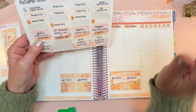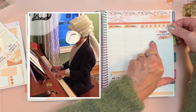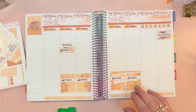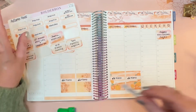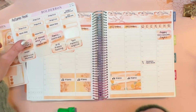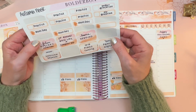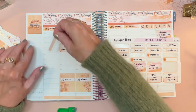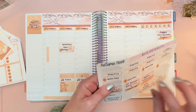In fact, I will try to blur out her face and pop the photo up on the screen so you can see it. So I'm hoping that enough kids wear this that I can have a bit of a contest. Like I've told them that there will be a first, second, and third prize. I'm hoping that there is somebody to actually give that prize to because somebody has done it. So out of 24 students, we'll see. My hunch is that the littlest kids would be the most excited to do it, but I don't know. Maybe not. It might just be that some of my older kids want to do it. Don't know.